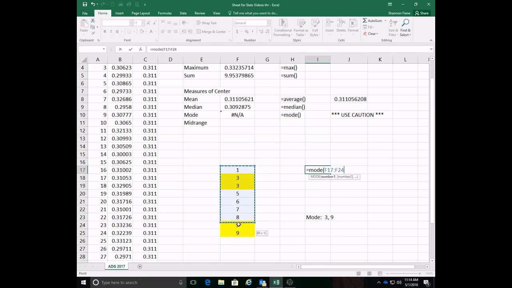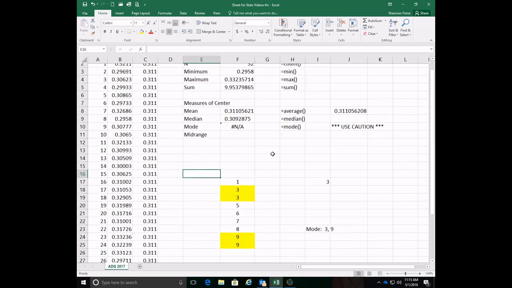Mode of this, it only returns 3. So what happens in Excel is it only returns the first mode that it comes to, okay? So it may give you an incorrect answer. So when using mode, I honestly would say to sort your data and do it by hand to make sure that you actually get the correct mode.